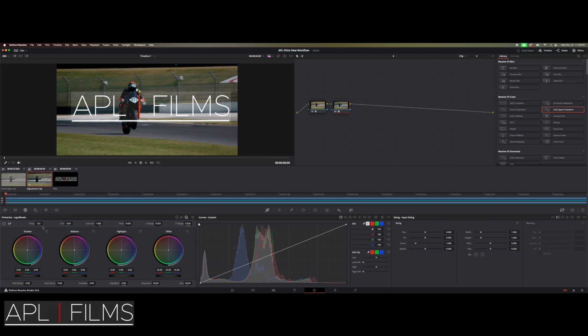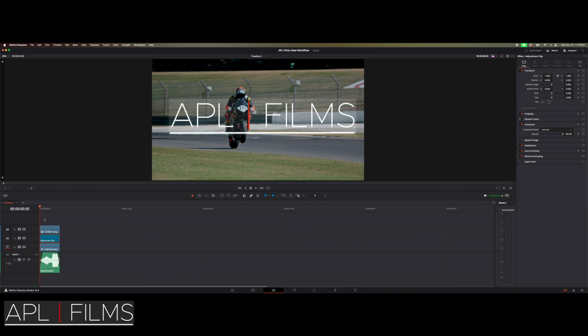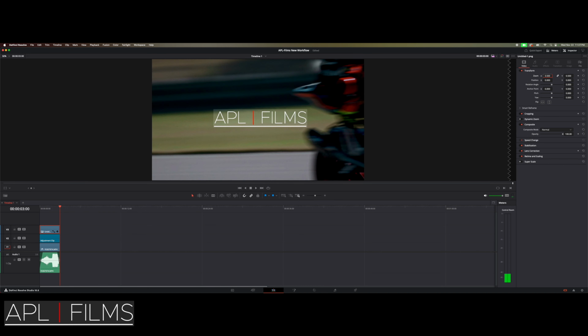Now what I do is I pull my saturation back to 36, which pulls a little bit of vibrance out of that image to help bring it back just a little bit more to what we see with the naked eye. I'm going to bring my shadows up in this one, and I'm going to pull my highlights down just a little bit. So now that we've added a color grade to this, I'm going to size my logo just a little bit. We're going to do 0.5 instead of 1, and that's going to make it less pronounced. While we're at it, let's just go ahead and see what other wheelies we can find.